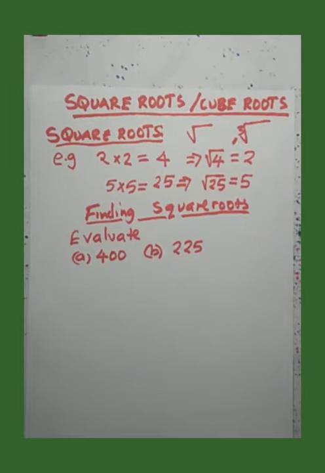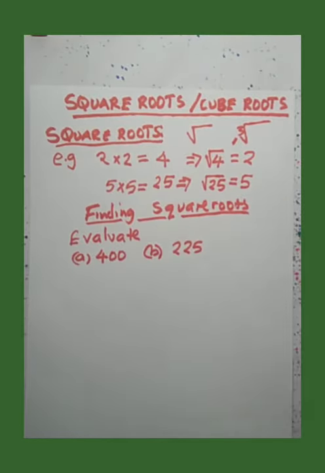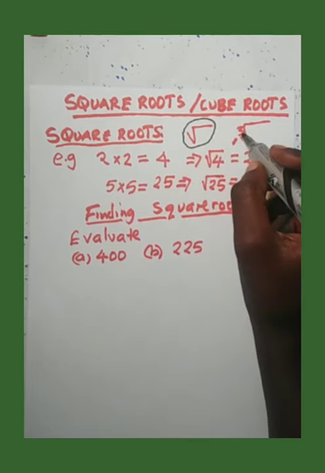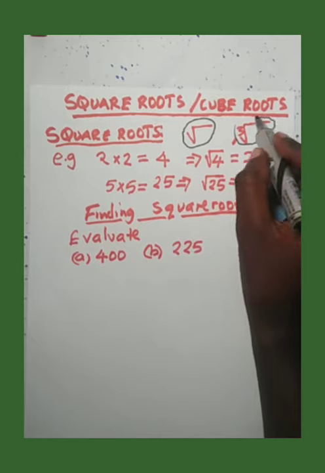Hello friends, we continue looking at the junior secondary syllabus, and this time we are looking at square roots and cube roots. Okay, so we'll start with square roots. The symbol that we have for a square root is given here. So this symbol that we are seeing here is the symbol of what we call a square root. Well, this one which has a 3 here is the symbol for a cube root.